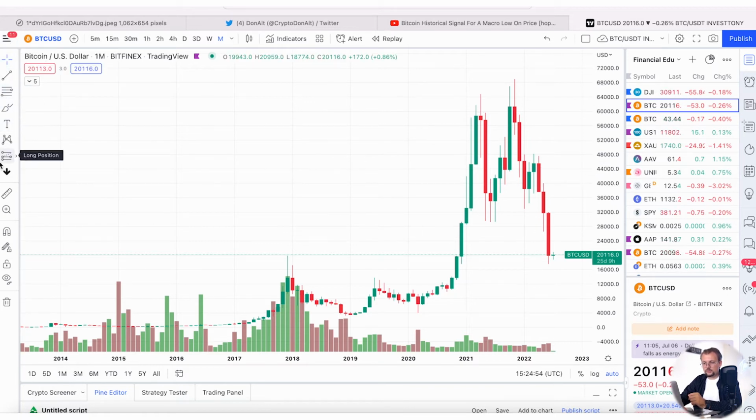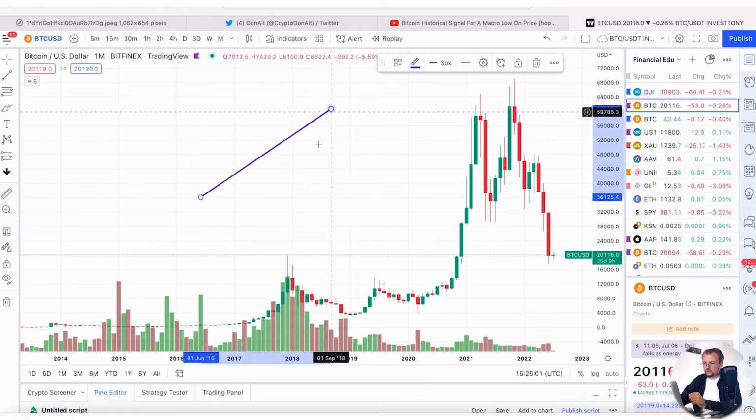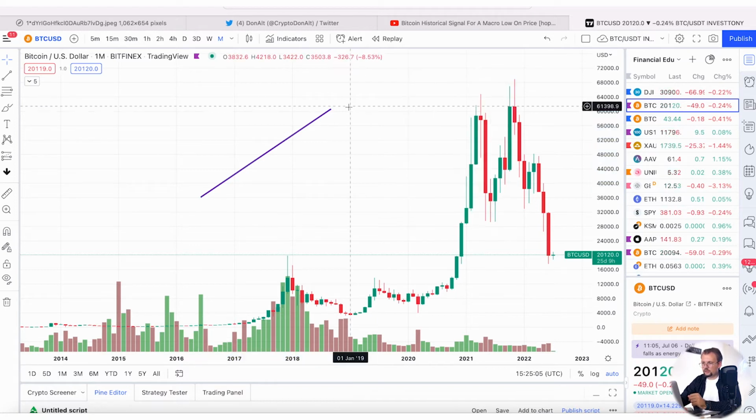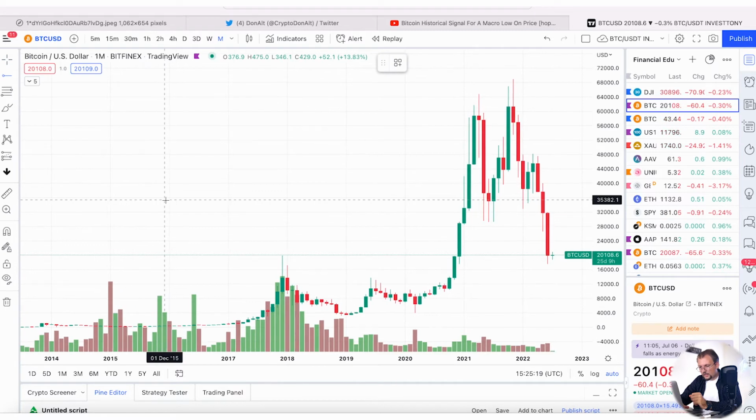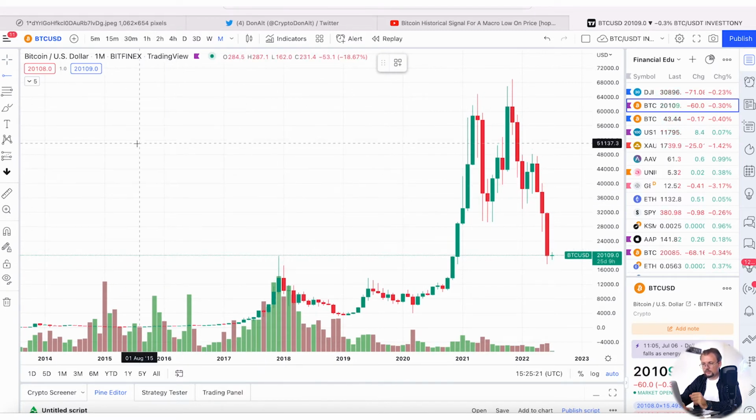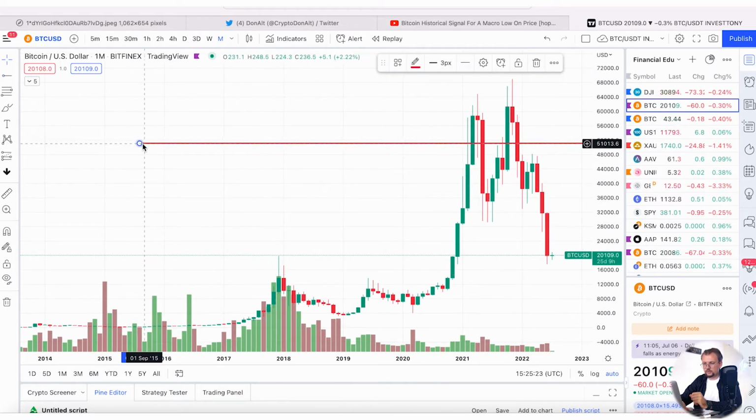All right, so these are the tools of TradingView. The main tool would probably be the trend line. It's just a line. You can draw it like that, and you can adjust the thickness and the color, and you can always delete it with the delete button. You can also go here and find a horizontal ray, a horizontal line. We usually will use the horizontal ray. For a horizontal ray, you just click somewhere, pick a dot, and it will make the ray, right?